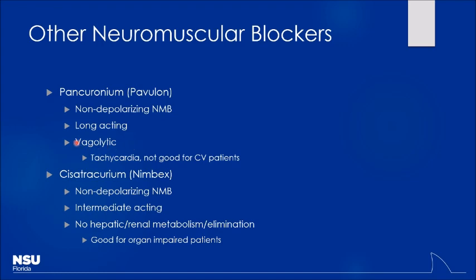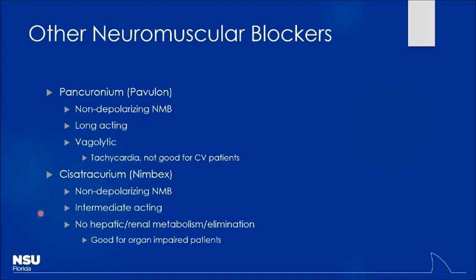Pancuronium is a vagolytic, which means what? Does it increase or decrease vagal tone? Decreases vagal tone, right? Because it's lytic, so it's going to be decreasing vagal tone. So you're going to end up seeing things like tachycardia. It may not be good for a patient who maybe had a heart attack recently, right? It may increase oxygen demand by the heart. So that'd be a patient you want to avoid using pancuronium in.